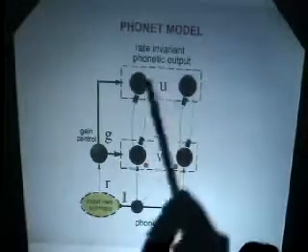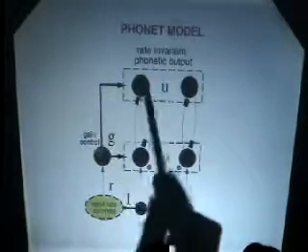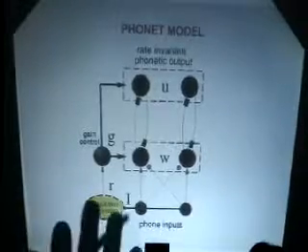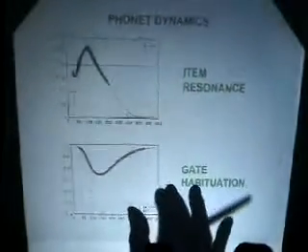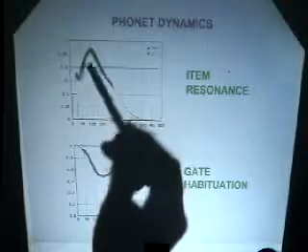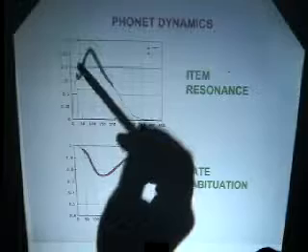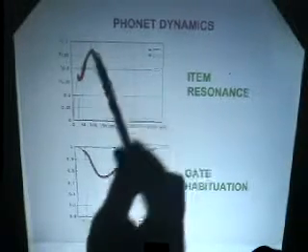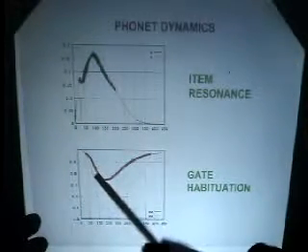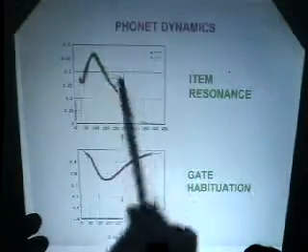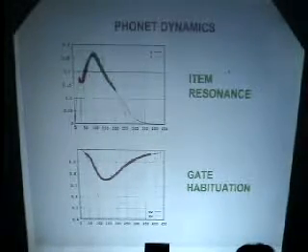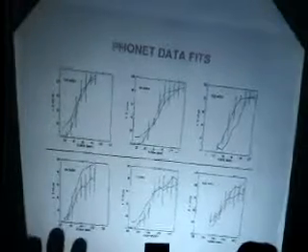So in this simple version of the model, you just have your items in working memory, you have your list chunks, and you also have a gain control that speeds or slows the integration process to give you invariant properties. But I'm not going to talk about that today. Rather, let me just show you: say you have a bottom-up activation of an item, it would have crashed, but then it gets top-down support and starts to resonate. As it resonates, its habituative transmitters start to decay. That causes the resonance to crash. And when it crashes, the transmitters can recover, and the system is ready to go again. And using these simple ideas, you can quantitatively fit the data of Repp.